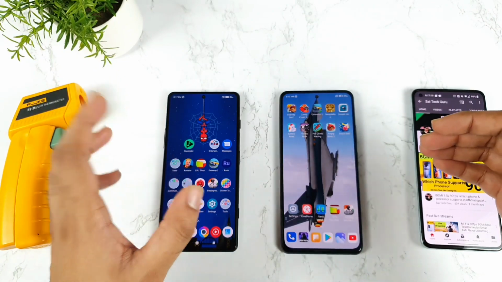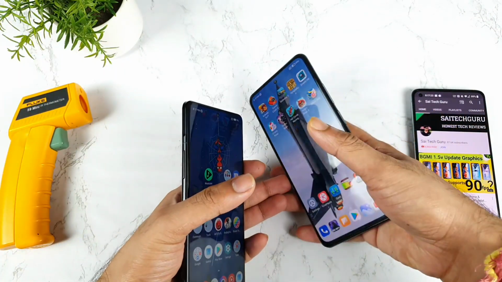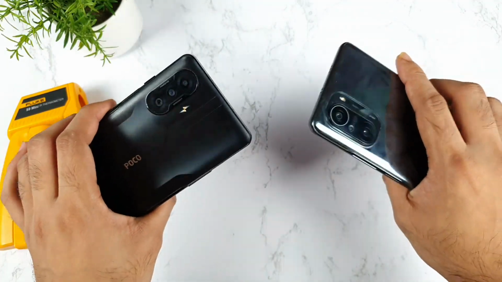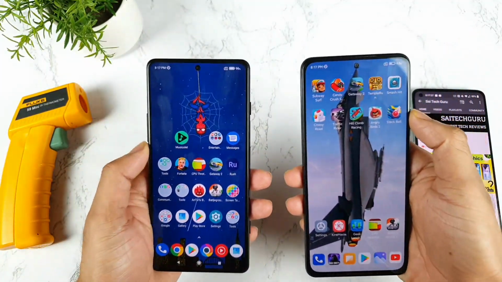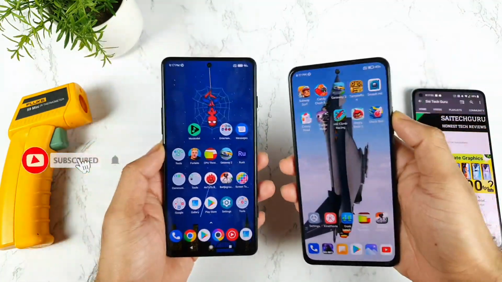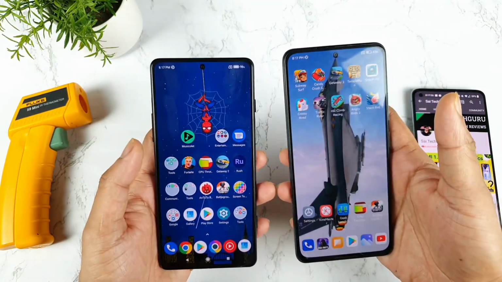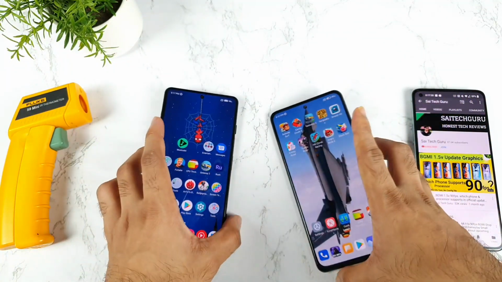In today's video, I'll do the CPU throttling test comparison between the POCO F3 GT versus the Mi11X device. This is a test which I'm trying to do after recent software updates, and let's see how much difference it can make between both phones if you try to use CPU throttling without any kind of game turbo or any kind of performance boosting. That is what I'm going to demonstrate in this video, how much different it can be.